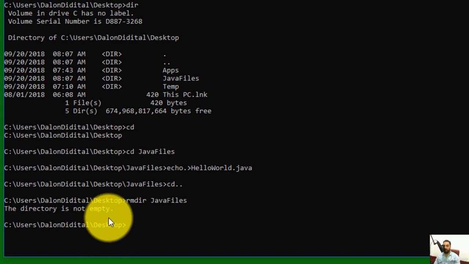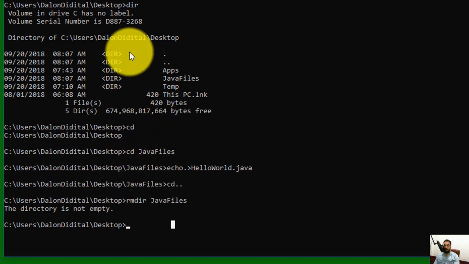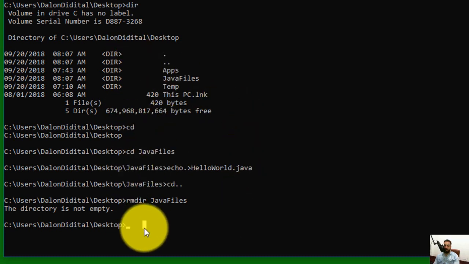That's why it is very important that you first try to delete the files inside the directory and then try to delete it. And also, if you want to create subdirectories, you just need to refer to the names of the directories and then separate them with a / if you are using Mac. And if you are using Windows, you need to separate your directories with a backslash.